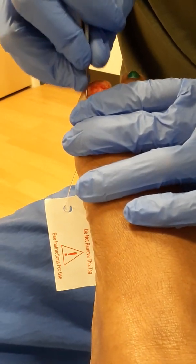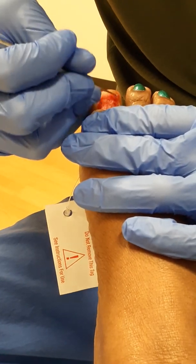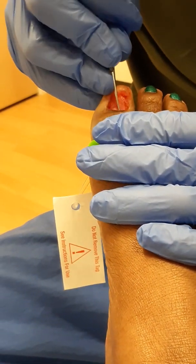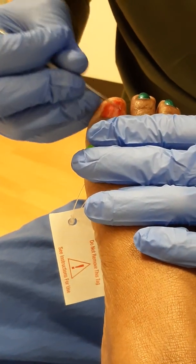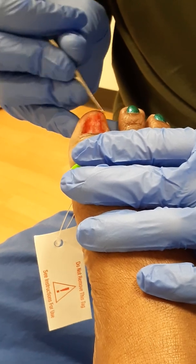So I'm just going to clean out some of these corners where sometimes some dead skin builds up with these ingrown nails. And then make sure we get the base of it nice and flat, so then when we kill it with this chemical, it stays killed.